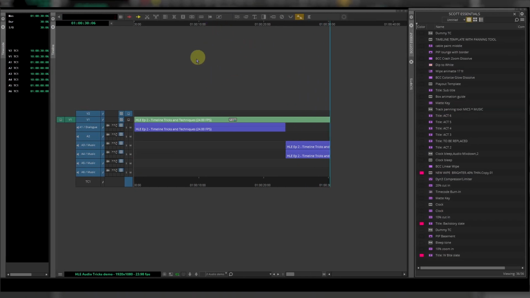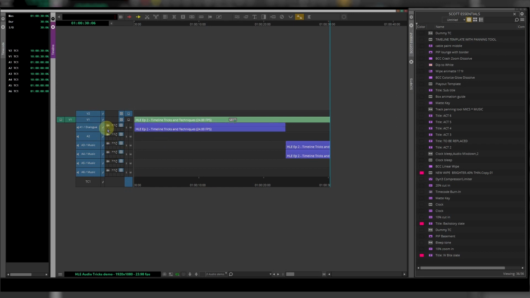Now at the moment we can't see any audio information here at all, so the first thing I want to do is turn on waveform. So the waveform will show you the audio levels or the audio energy on every track. So you can select the waveform to be switched on each individual track by clicking here, and that turns on the waveform, and then you can add it onto here.